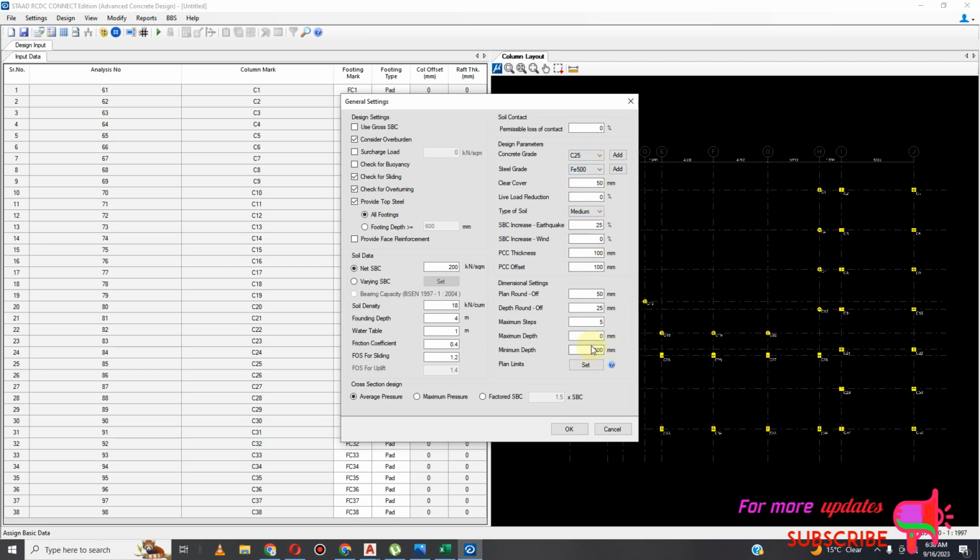So again, what have I missed? Water table, my depth will be around, let's say, 2 meters. The water table should be far below, like 10 meters or very far below, and use maximum pressure. And then minimum depth, my minimum depth can be that one, it is okay.